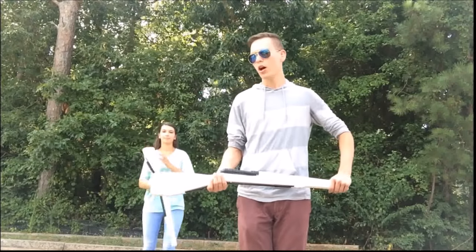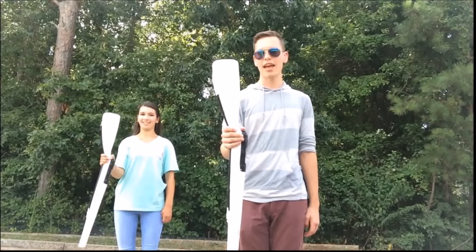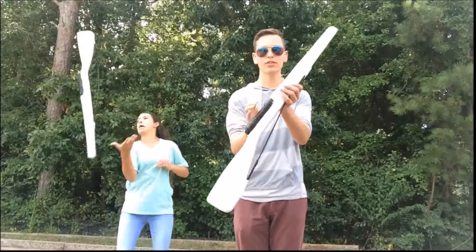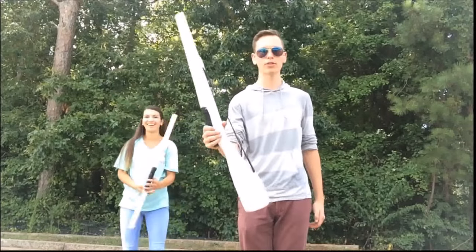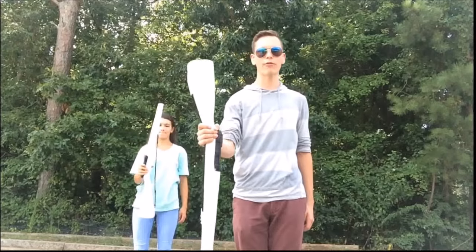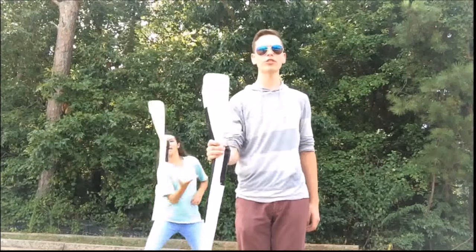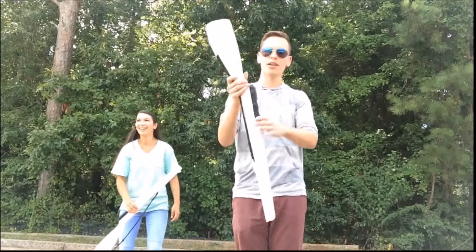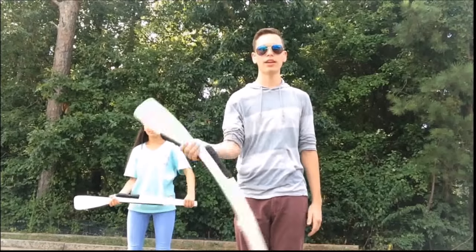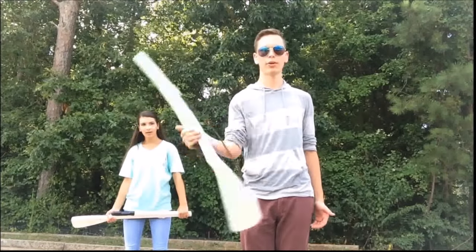So alternates, all you do is you do one drop spin and then you flip it even more until you catch the bolt. So drop spin, bolt. Now you're going to flip back over to a normal drop spin and then back over to a bolt. So they're called alternates because you're alternating between the neck of the rifle and the bolt of the rifle. So neck, bolt, neck, bolt, neck, bolt, neck, bolt.